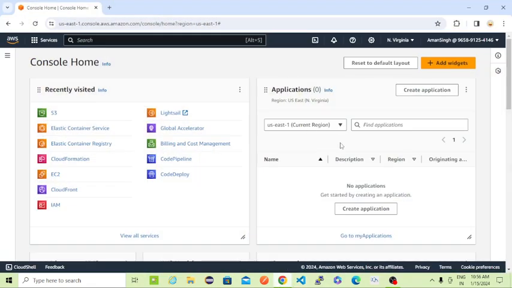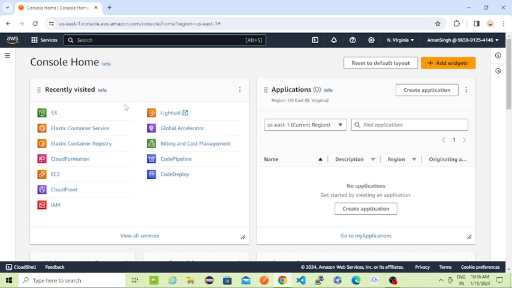So today I'll tell you how we can create Elastic Container Service. I already told you how we can create it, but in this video I will tell you how we can create it in our private subnet, and it will be completely private. We will be using our ECR to get that image. Then we will be using the private subnets in our VPC, and we will not be attaching any public IP to the container which we will be hosting in this tutorial.